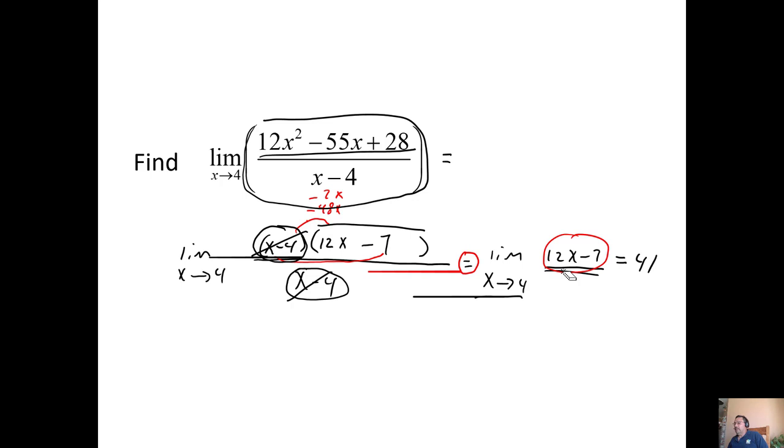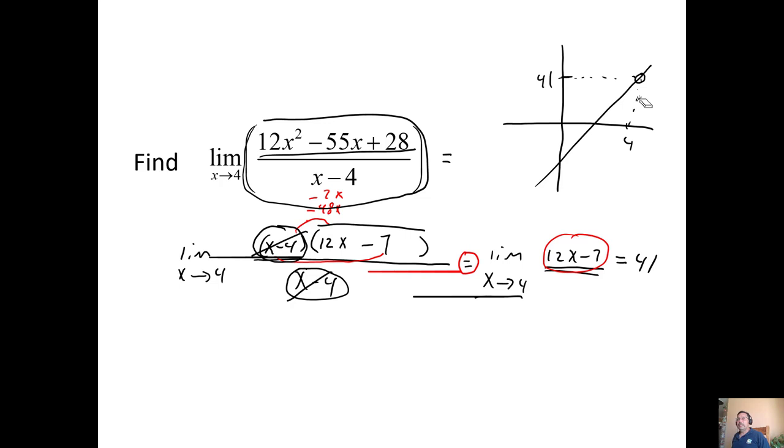Now, what that should really mean about your graph is, I can't write on the computer, but when you looked at your graph on the calculator, it looked like this, right? And then at 4, if you were able to follow it on the calculator, it would come over here and there'd be 41. But this is an inaccurate graph of your original function because you're not allowed to put in 4. So what you really should have right here is a hole. You should not have a point there.